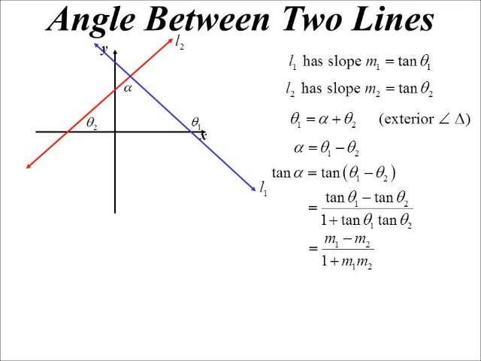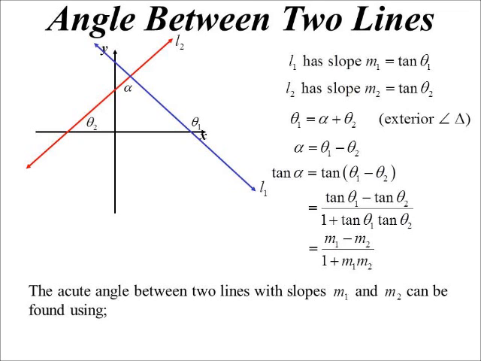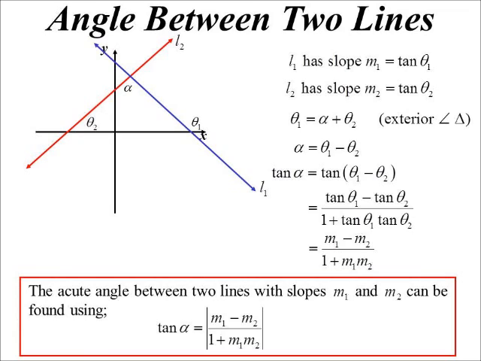What we tend to say with this little formula is if we want to find the acute angle, then we put absolute values around it, because if it's acute, tan has to be positive. If I had to find the obtuse angle, well, then it'll just be 180 minus the acute angle.